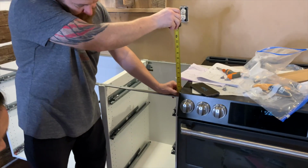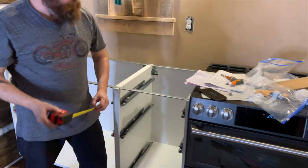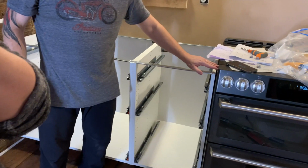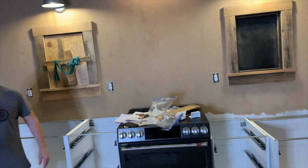Track for 36 for the counter. Oh yeah, okay, that's gonna be nice. Yeah, right below. So the countertops will be right below the cooktop surface. That's nice. That's perfect. That's great. I think it's gonna be good.